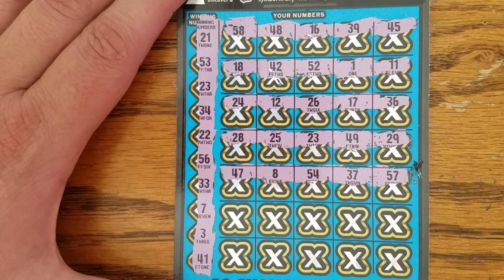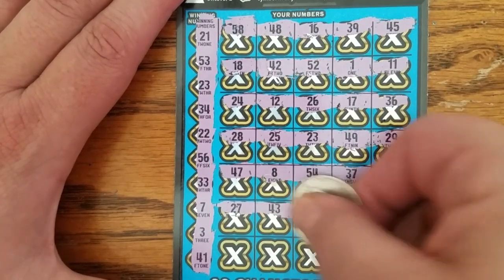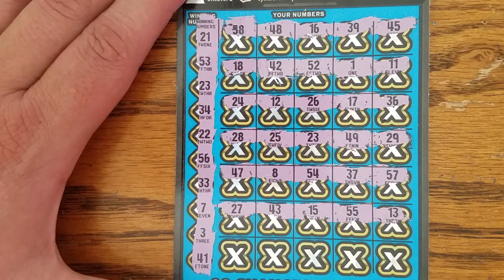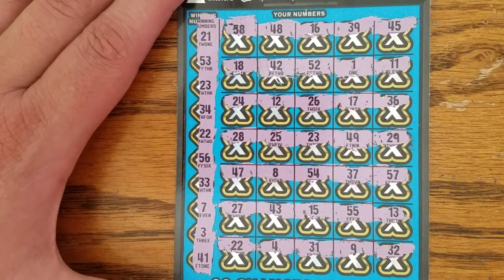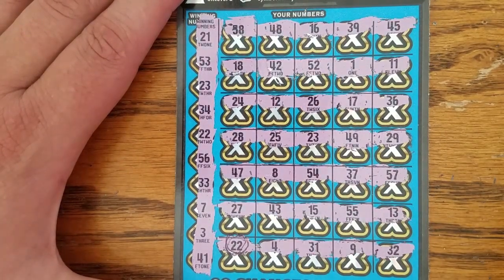Forty-seven, number 8. 54, run off. 37. 57. Oh my goodness. We're going down in flames. Twenty-seven, 43. Little 15. I can't drive. 55. And the unlucky 13. Excuse me. Oh, revved up like a double deuce in the 11th hour. Saves the day. Woo. Number 4. 31. 9 on 9 and 32.